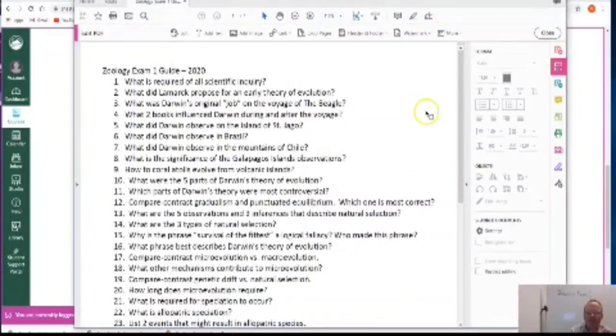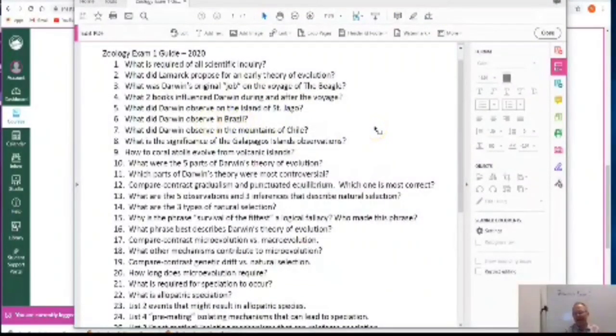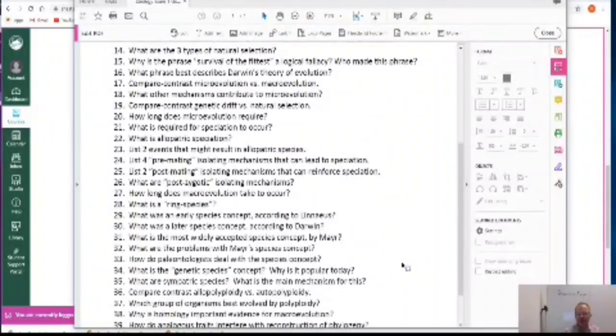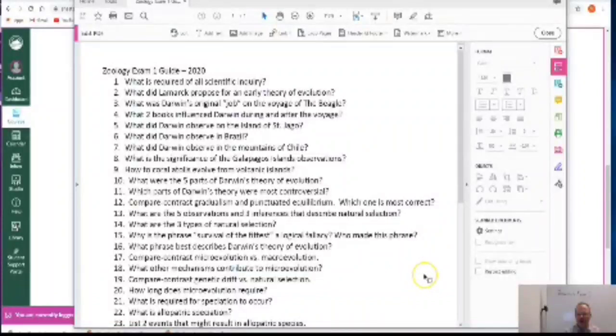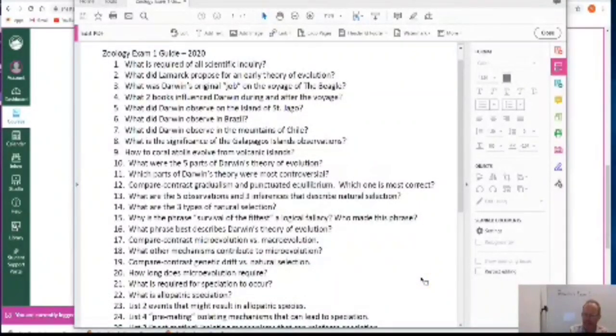Okay, so here is the Exam 1 study guide. And what this is basically is a list of questions that relate to Exam 1 as we have covered them. And what I want to do is demonstrate that we have covered every topic on this list. There is some wording on here that is different from how I normally do it in a face-to-face class, and I want to point those out so that you don't freak out and message me that you don't understand something. I want to convince you that we actually have it in our summary here. I've simplified it for our distance zoology for fall 2020.